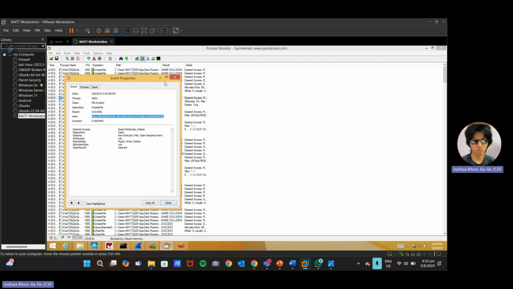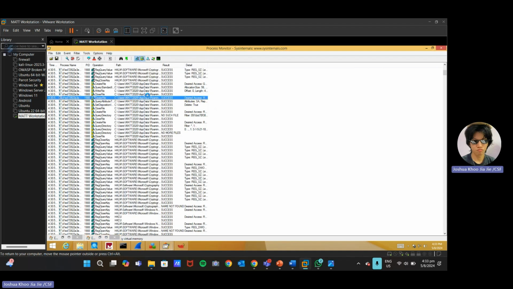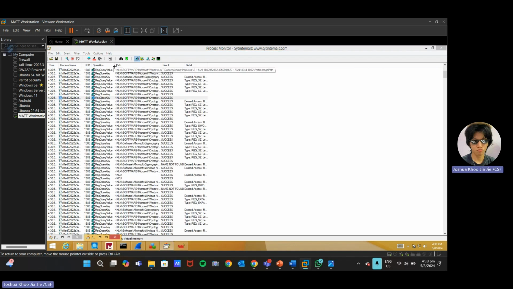So now when we go to see the registry operations, you can see that it's mostly under the HKLM/Software/Microsoft/Cryptography directory. It's basically a directory that stores cryptographic keys, and the malware should not be accessing that.